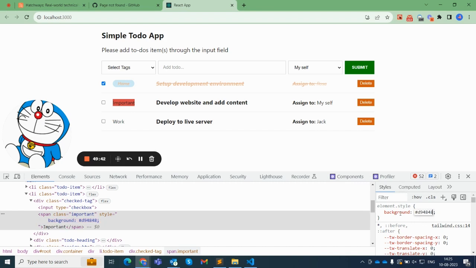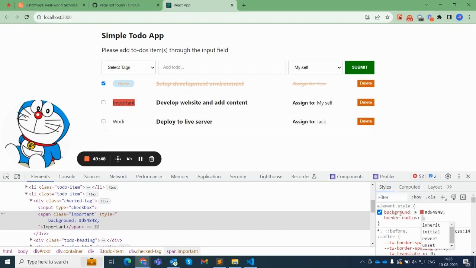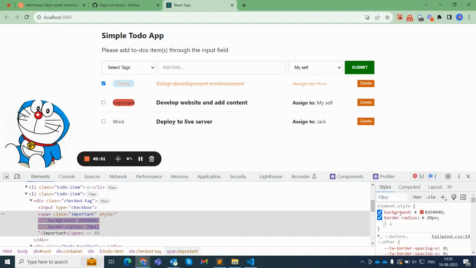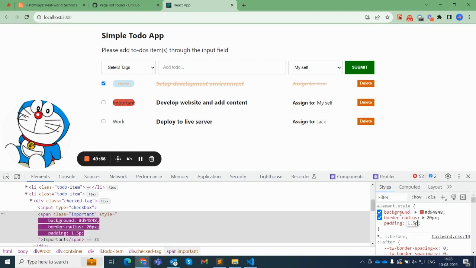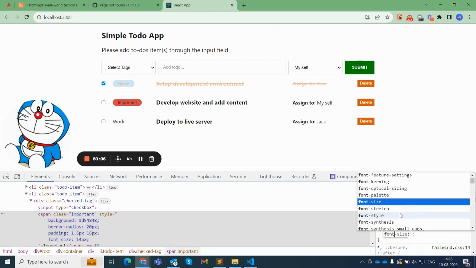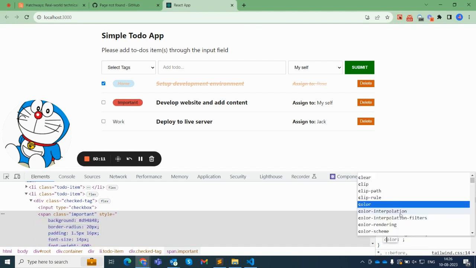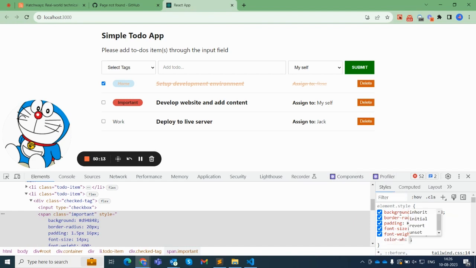Mm, yeah, it's fine. Border radius px, same as the home, padding 0.5 px, and font size 14 px, font weight 600, color white.